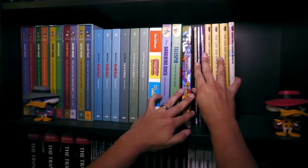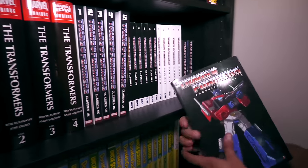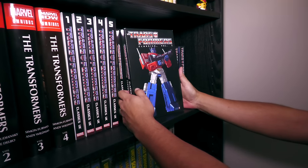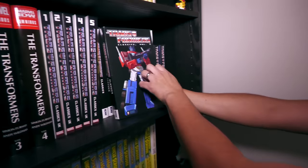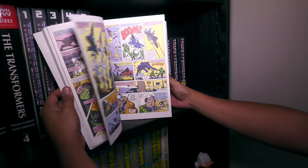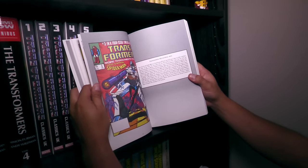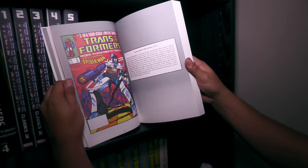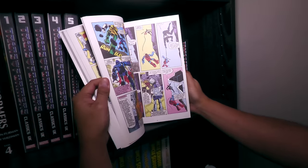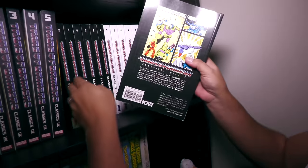Alright, let's talk about some robots in disguise — and that is of course Transformers. IDW printed these; these are the Marvel comics. If you're collecting Transformers, this is really cool because in this particular printing you want the second printing of these books — they were able to use licensed characters like Spider-Man reprinted in an IDW comic. That's why I tell people to get the Transformers Classics, but the second printing.